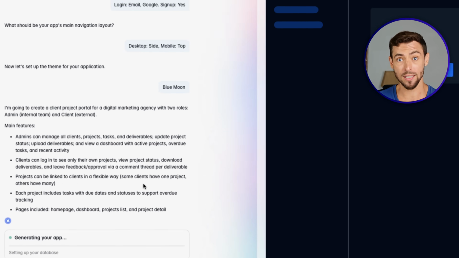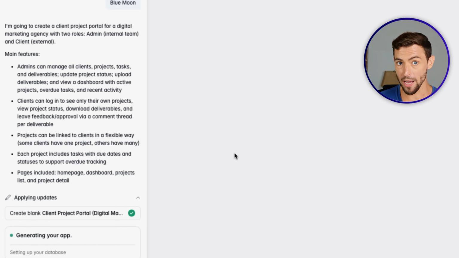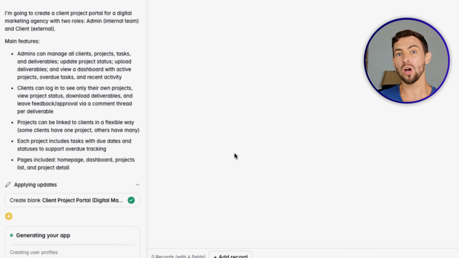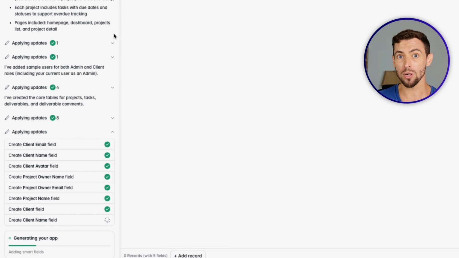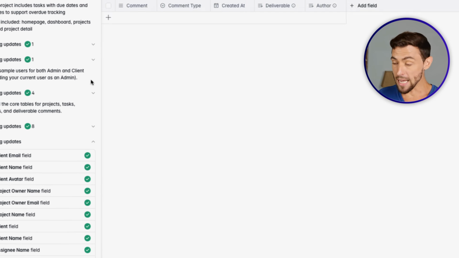The user access section. Permissions are already defined before the app even exists. Admins see everything. Clients only see their own data. This is the moment that prevents everything from breaking later. With a vibe coded app, this logic gets written somewhere in the generated code, and you just have to hope that it's right. Here, you can see it, you can read it, and you can change it before a single page is built.